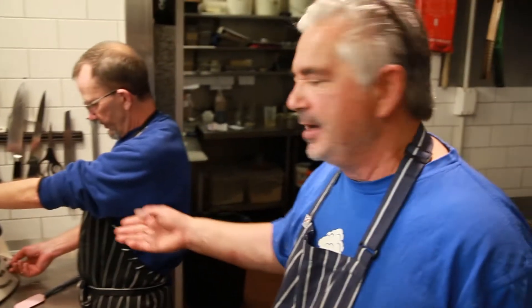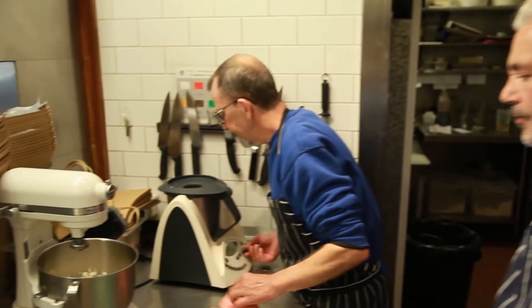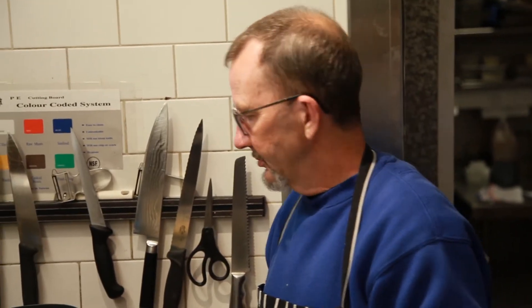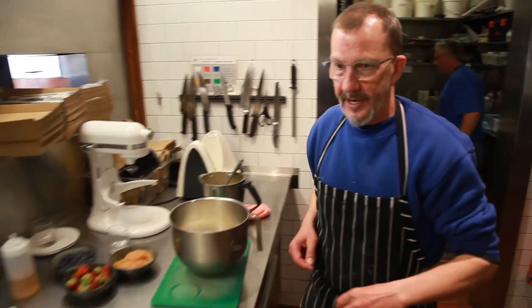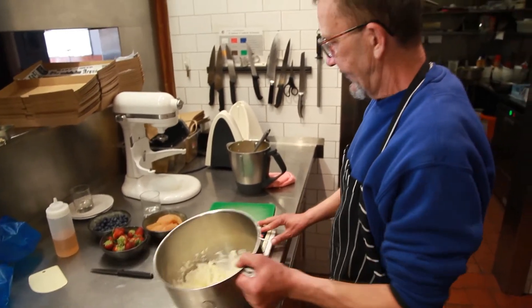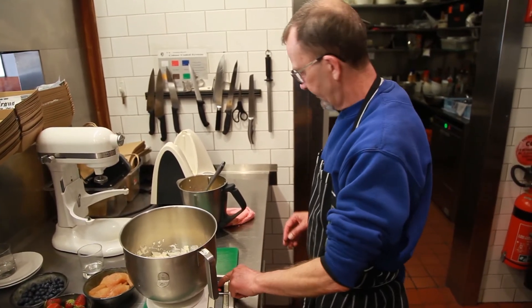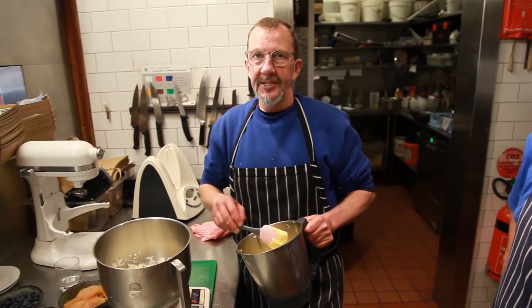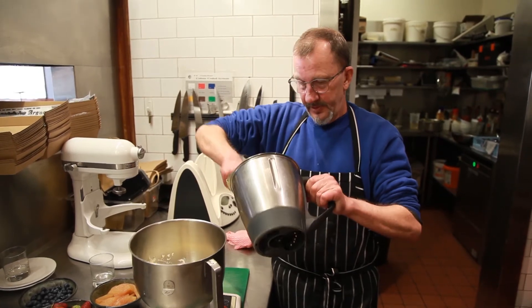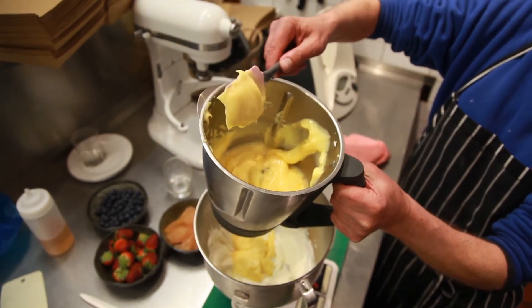A lot of people here in Majorca have Thermomixes, but any tool will do — just to lift it up and give it a good whip. You want it to be very smooth. It's very resilient; just beat the bejees out of it. So I'm going to measure 400 grams of that, and I've previously whipped 200 grams of cream to a fairly stiff whip. If ever you're making this custard, just use half the amount of whipped cream to the amount of custard — so 400 grams of custard, 200 grams of cream. You can see how lovely and smooth it is, and it holds its shape, so you can pipe it without it oozing out.